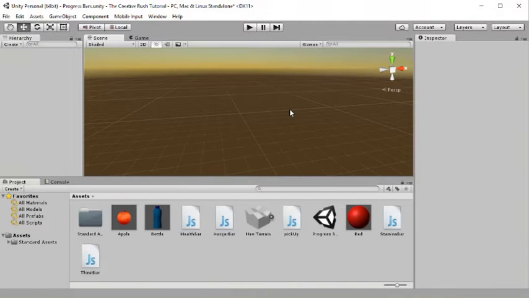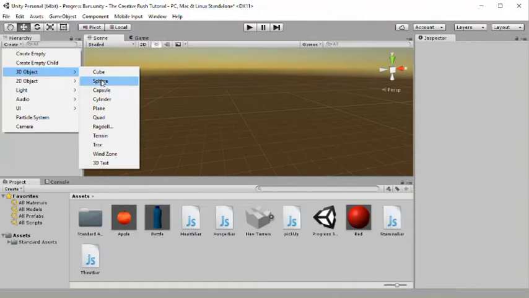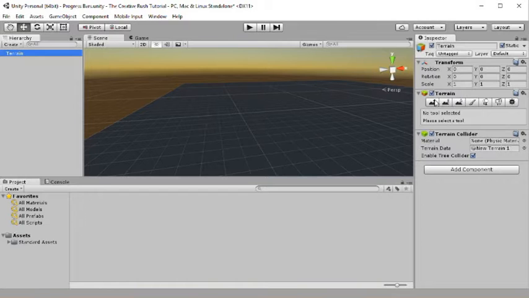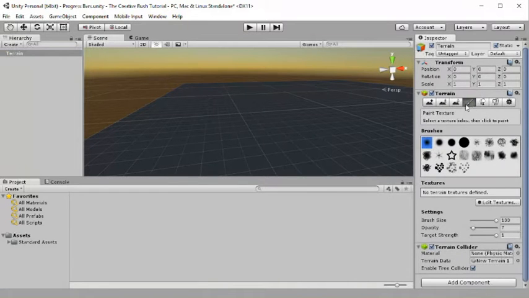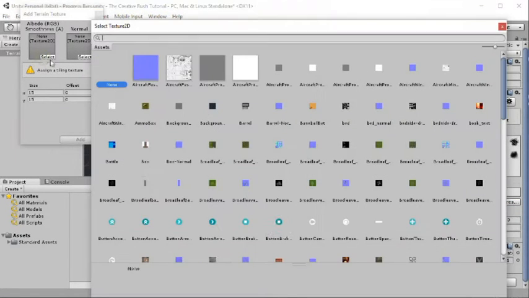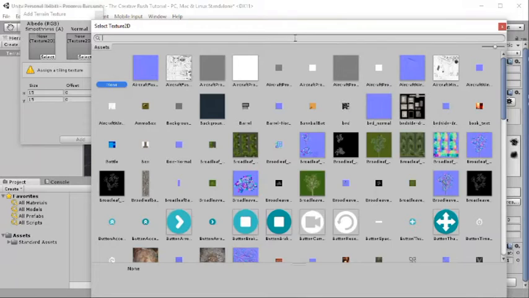Okay, so you're gonna start off with a completely blank scene, and the first thing you're gonna do is add a 3D game object, and that will be our terrain. We're gonna use that to put our player on, to walk on. Let's go ahead and go to that paintbrush icon right there, and we're going to texture this. We're going to go to edit textures, add textures. We're going to select a texture, and we're going to make this grass.